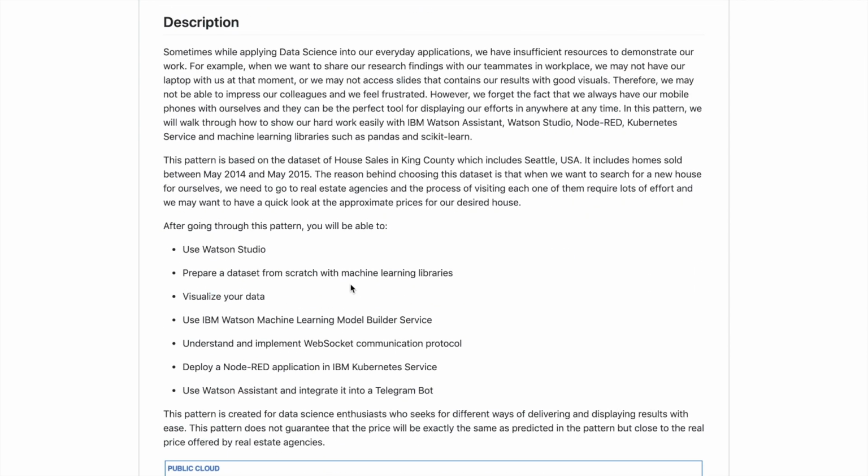You can also find the descriptions that I said before, like the dataset, where we provided that dataset, and also the insights of the dataset, and also some details about the flow of the code pattern, and so on.